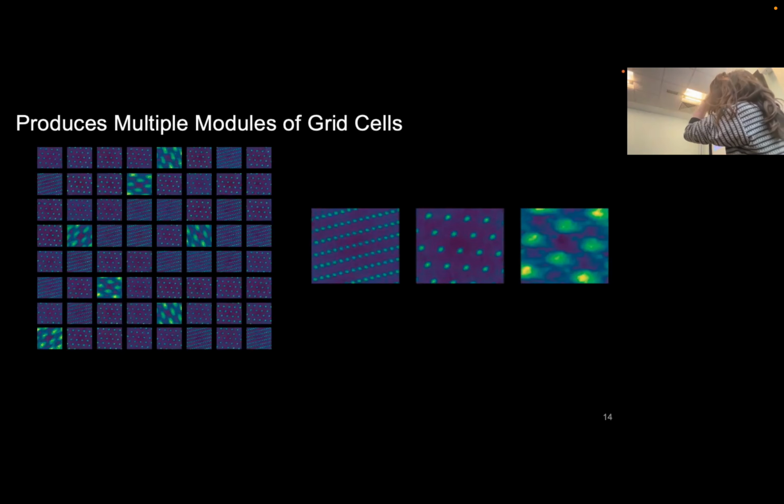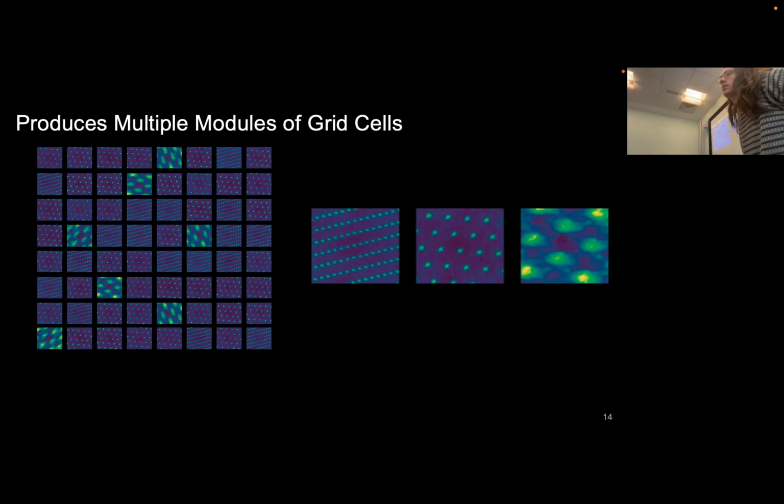If you do that for 2D space, you get this. So this is 64 neurons where you just optimize these sets of parameters. And if you zoom in a little bit, it's self-organized into groups of neurons whose receptive fields are translated but not rotated versions of each other, i.e. modules. And some of them are definitely hexagonal, and some of them are less so. We think that's because we haven't used enough neurons yet.